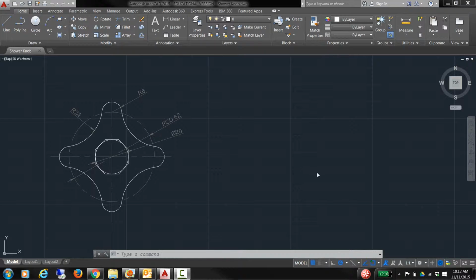Okay, this tutorial is not only about how to draw this shower knob here, we're also going to explore a couple of different things in this drawing. So the first of which is that you'll notice that there are different elements here. We've got our dimensions, we've got center lines. This is called a pitch circle diameter. Basically what it means is that there's elements that are located upon this circle diameter, right?